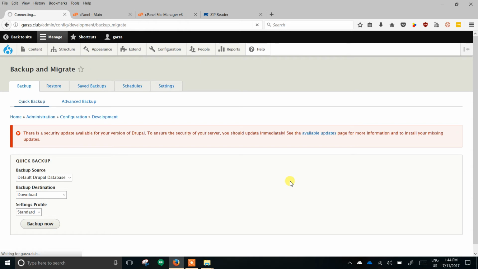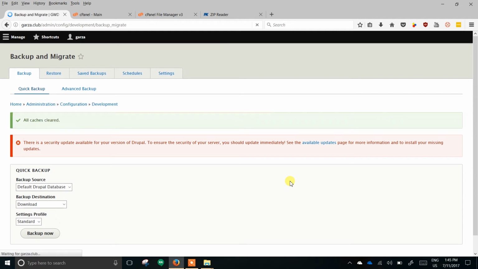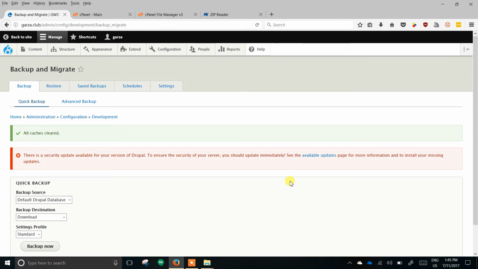Now there's a way to set up your backups so that it excludes all the cached folders, but I just have not yet learned how to do that, and I just don't have the time to do that, so I'm just going to flush the cache before I do the backup. Flushing the cache ensures you get a small backup file. You may have file upload size restrictions on your cPanel account depending on where you host your website. So it's important to make sure that the database file is as small as possible.